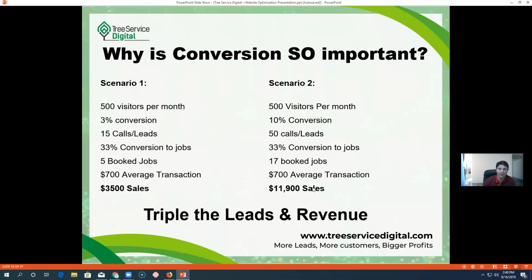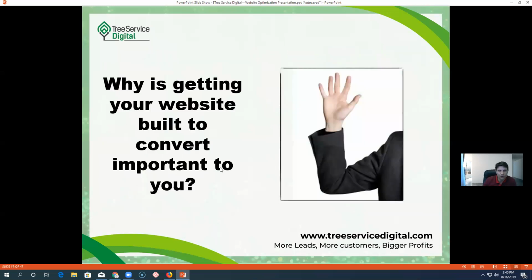And we see this all the time because a lot of tree service contractors have the older, outdated website. So why is getting your website built to convert important to you? So maybe you want to take a second and then just ask yourself. I can even open up the chat box here too. So if you have any questions or anything like that, just tell me, like, why is it so important?